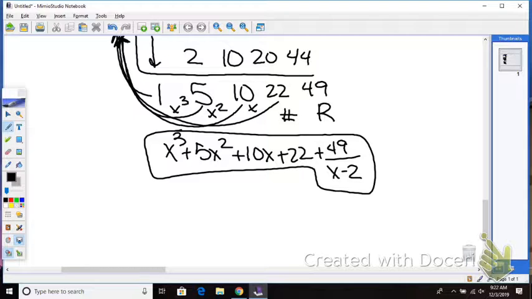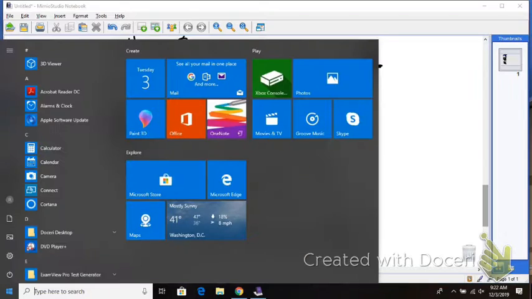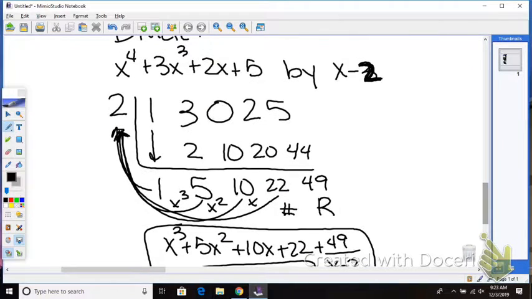Easy enough. What was the original? What did you say? X minus 2. Or the one, x to the fourth plus 3x to the third, plus 2x plus 5. Oh, I see what I did. Did you forget your 0? Well, no, I put the 0 in the wrong spot.